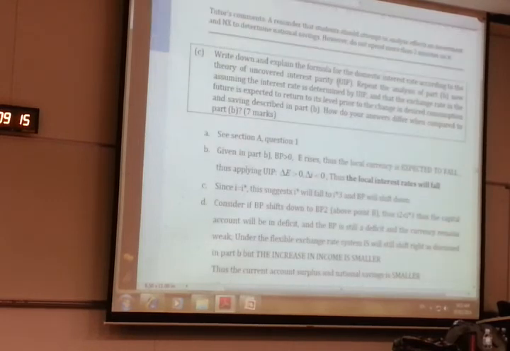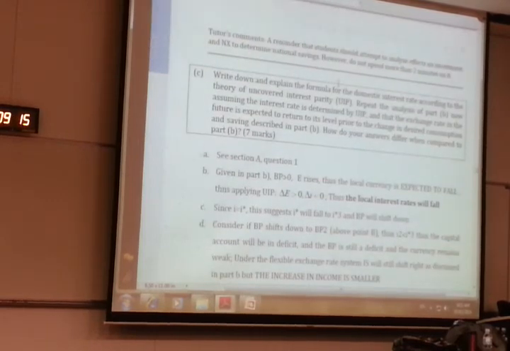Okay, now look at part C. Part C is the killer question. A lot of times students read part C, they couldn't fathom what the question wanted. And the question will never say, shift the BP curve. You have to determine how the BP curve will shift. In our lecture notes, it was foreign inflation, foreign interest rate went up, we shifted BP upwards because I star went up. Here, there's no head and tail.